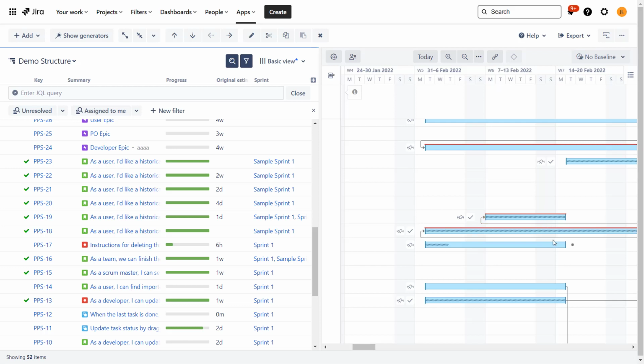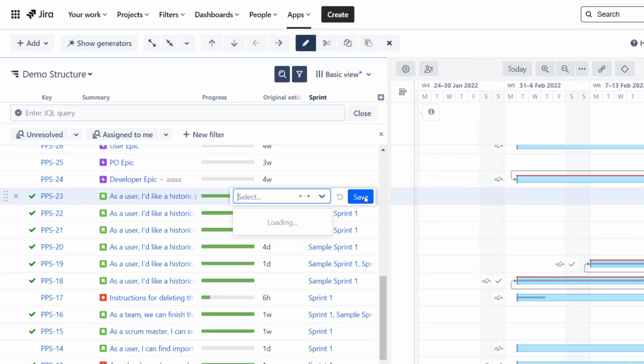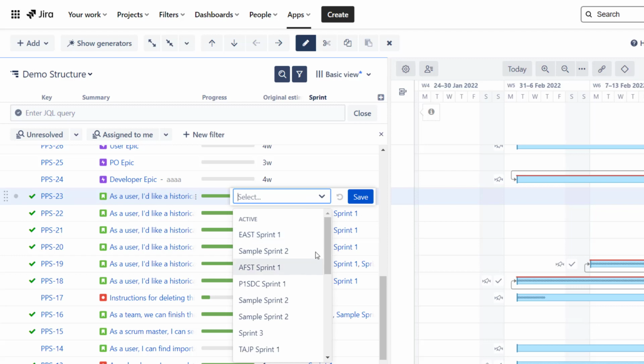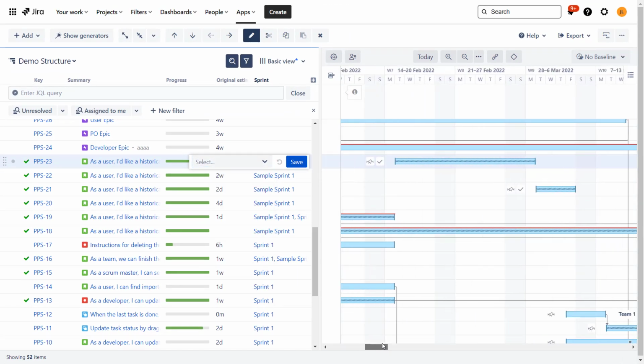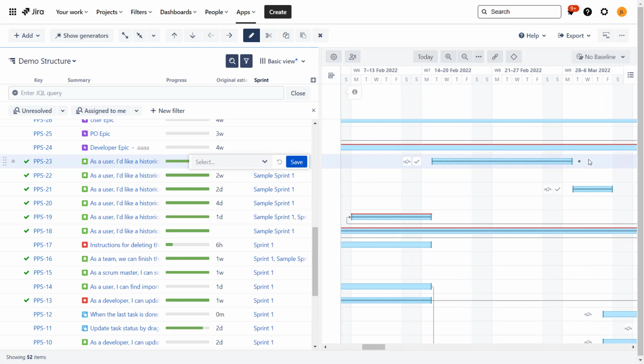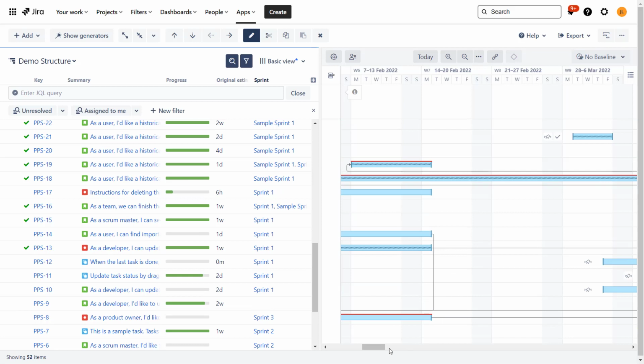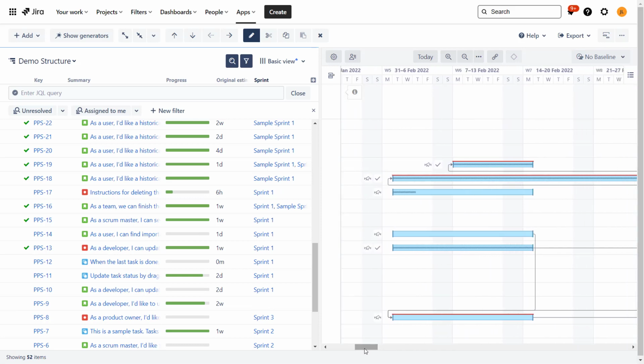So these tasks are coming from multiple boards. And on the Gantt chart, you can already see that there are dependencies. When you change the sprint value over here, let's say I could pick any other sprint, I would see what the dependencies of this task are. This one actually has nothing, but in the case of this one, I could check what the dependent tasks are and what will be impacted.